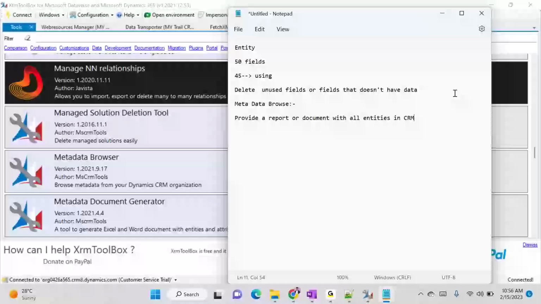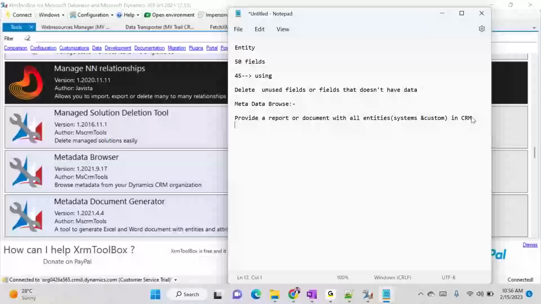So you cannot go to each solution and get the count of the entities. If you use the metadata browser, it will give the total Excel file with all the entities in the CRM. All entities means it might be the system entities and custom entities.